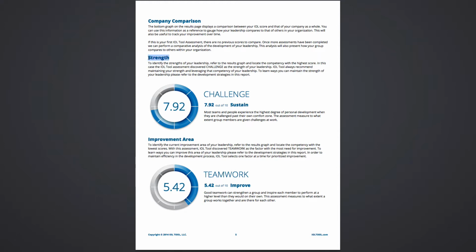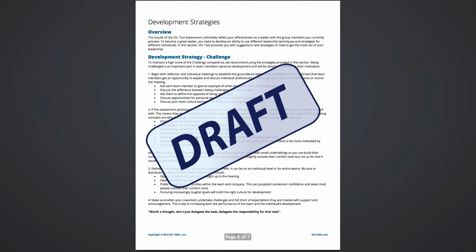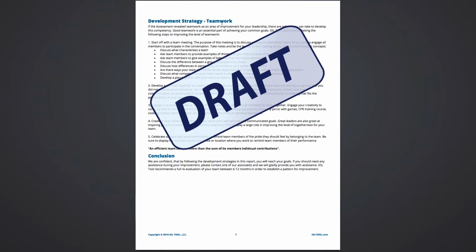On this page, you will also find a section identifying your strength and your improvement area. IOL Tool believes that it is important to focus your development efforts on one area at a time. Therefore, we present you with strategies to maintain your leadership strength and to develop your leadership improvement area. That brings us to the next section of the report, which is dedicated to your development strategies. These are exclusively based on the assessment results and can be customized to fit your specific leadership needs.